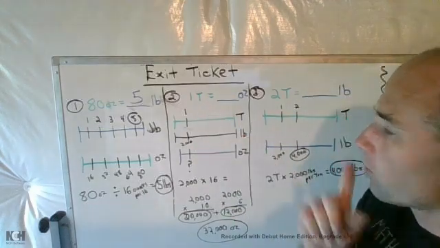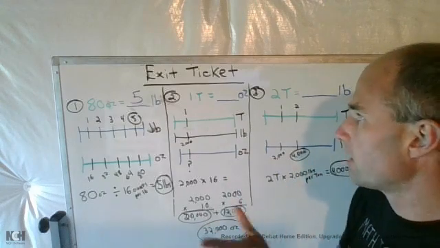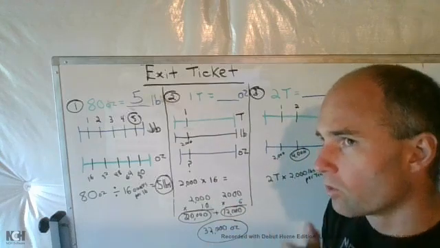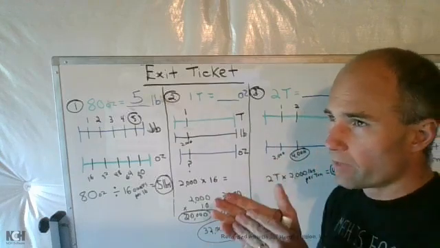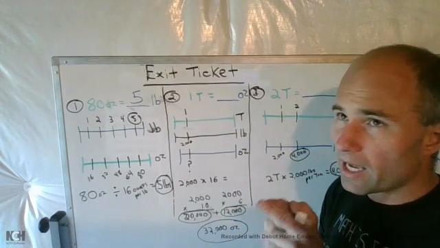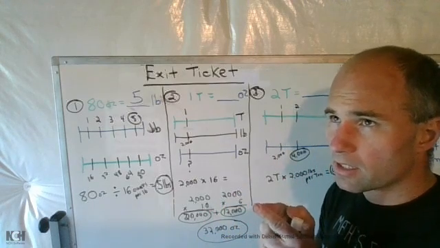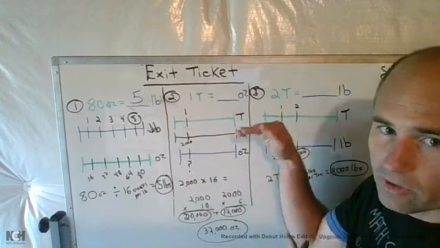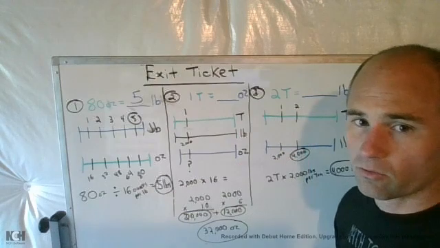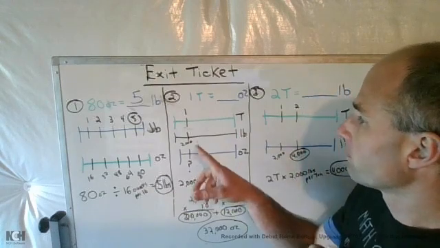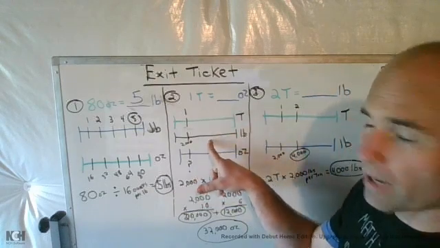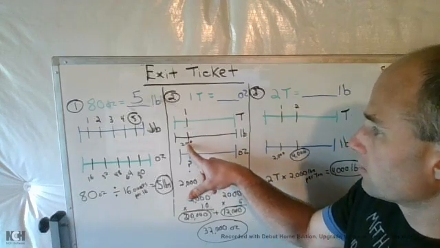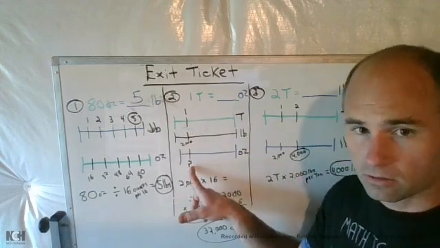Number 2, we have 1 ton equals how many ounces? Oof. Well, according to my chart, 1 ton is 2,000 pounds. 1 pound is 16 ounces. Well, how am I going to do this? Creating 3 number lines, like we did in one of the problems yesterday. Okay? I have a tons to pounds number line. So 1 ton is 2,000 pounds. And then 2,000 pounds is how many ounces?